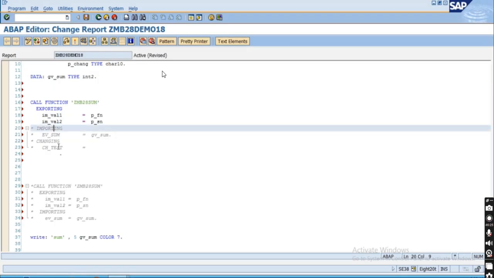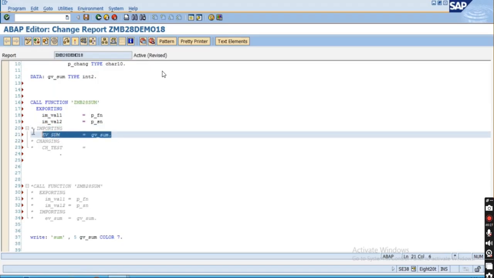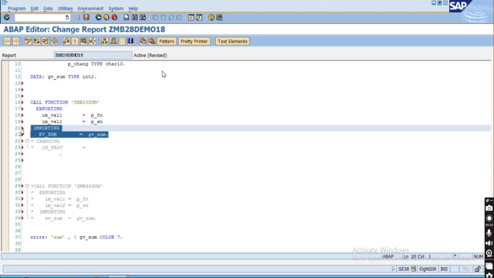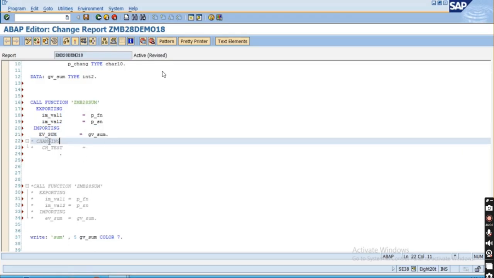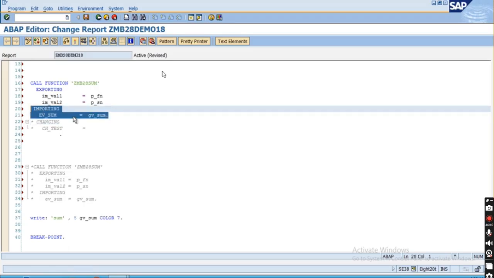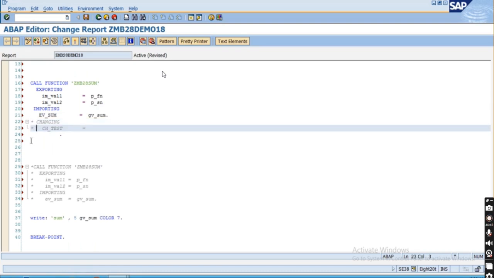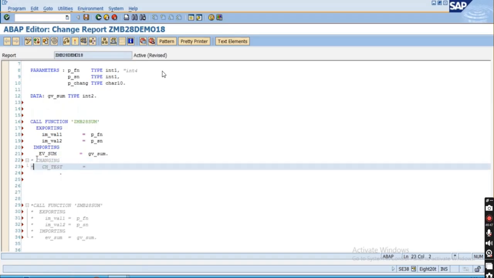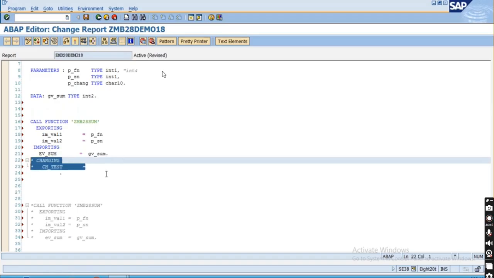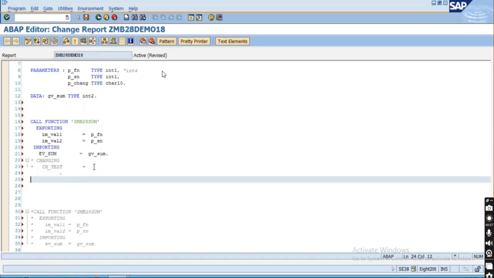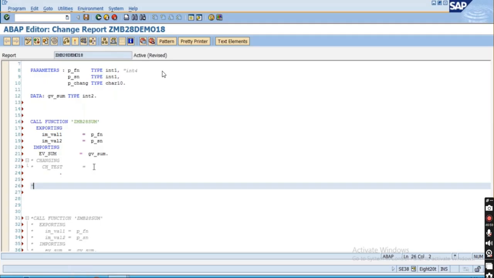Okay, now this importing one I will enable because I want to get back the value, right? So I have enabled it using Control plus dot. I have to select and use Control plus dot, and automatically this star will be gone. A star is used to comment the line, right? We know already, by two ways we can comment generally, a star and the double quote.